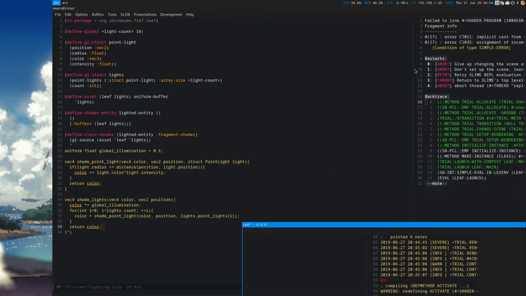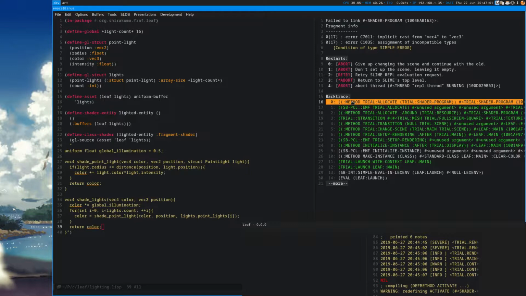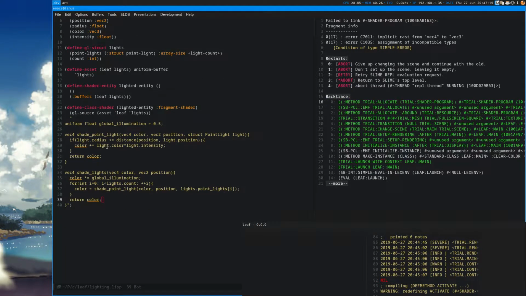Failed to link shader program. I don't understand. It's not even in a shader. It's in the program itself, so when it's linking together the stages. What in the hell?